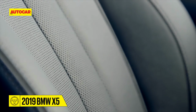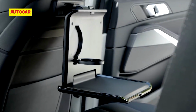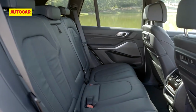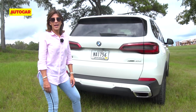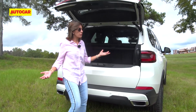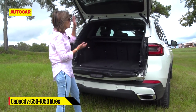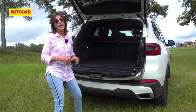The seats themselves feel better cushioned, softer and more plush. You get charging ports and cup holders, and you can opt for a host of things like coat hangers and large touchscreens. Visibility is good to the front, and overall it feels like a more comfortable place to be than before. Space in the back seat has increased, but boot volume remains pretty much the same. Now, nothing to grumble about because it is a large enough boot at 650 litres, a lot of volume there. And of course, now both sides of the split tailgate are operated at the touch of a button to open and to close.